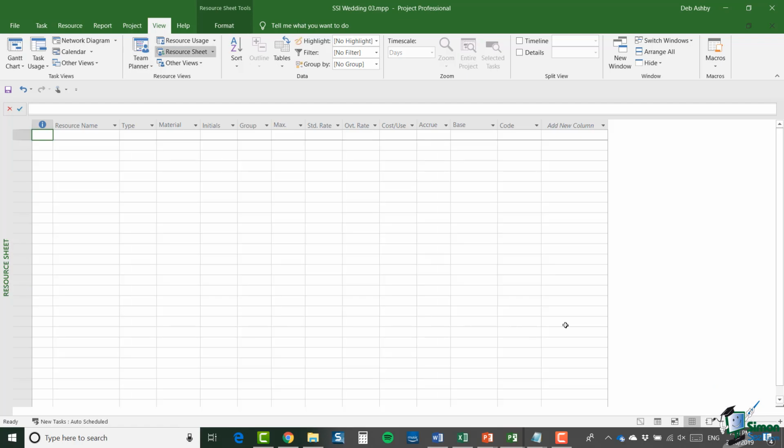The two main projects that I'm using on this course differ in many ways, and perhaps the biggest difference is in the resources that they use and the way that they use those resources. In the case of a wedding, some of the people resources involved, which would be, for example, the bride and groom, won't be charging for their time. And also, the wedding won't involve using lots of consumable materials, not in any case in the way that a building project or a bathroom refit project would.